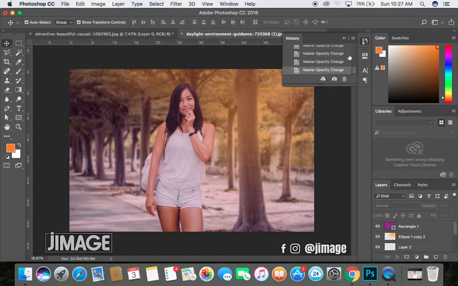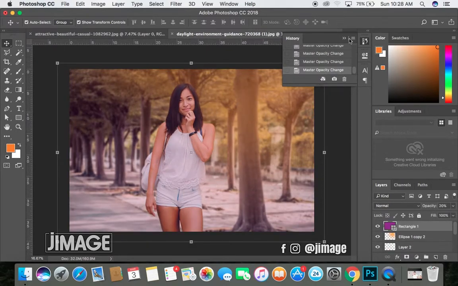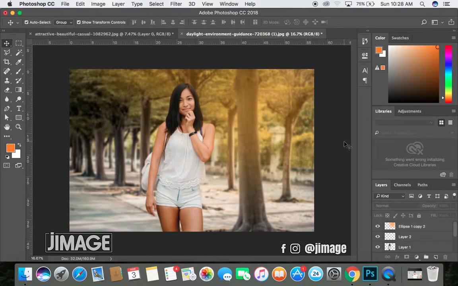Most times I get it, most times I don't. Before and after. So I guess this is not really looking cool to me, so I take it off. Delete.